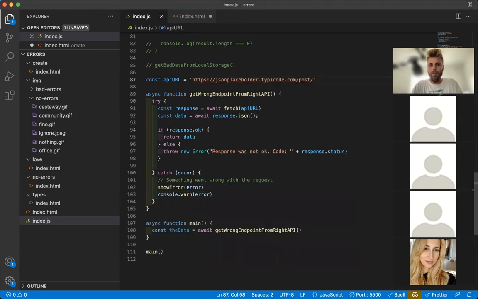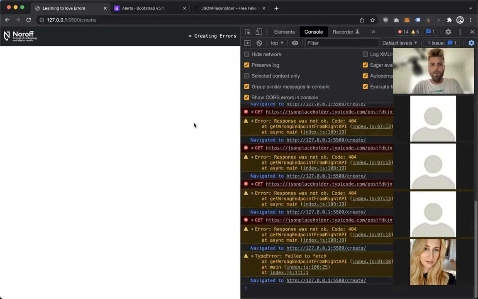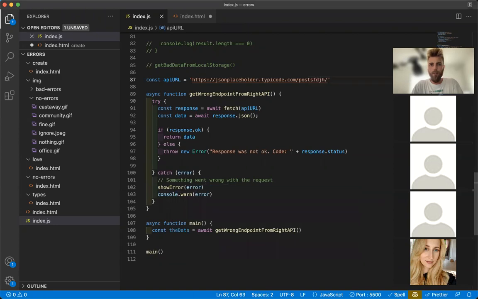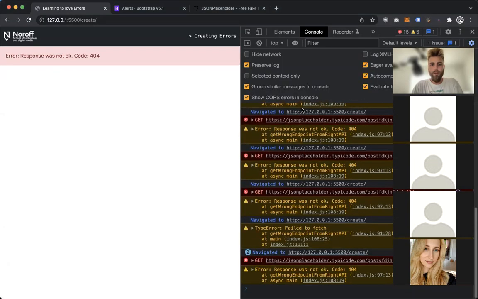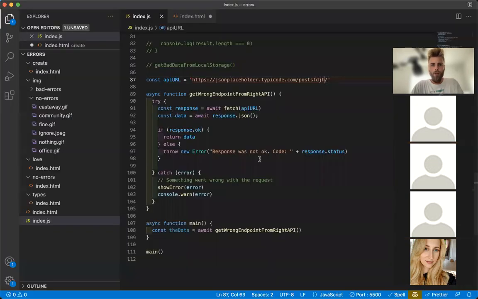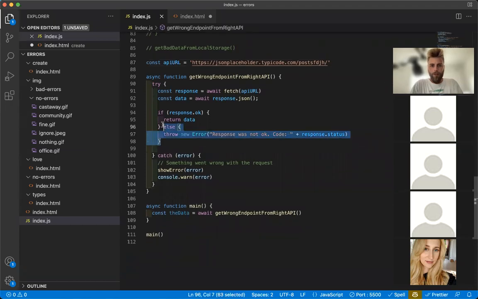If we fix this, then we don't get the error. We break it, we do get the error. This little bit of code is a bit of a lifesaver, and it's something that I don't see very often. In fact, I don't think I've ever seen it when marking students' work. And this is missing a huge amount of the transaction that happens when you fetch from an API.